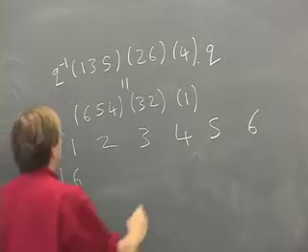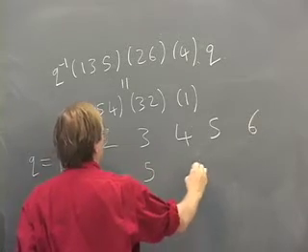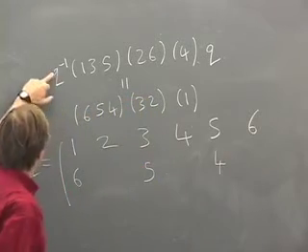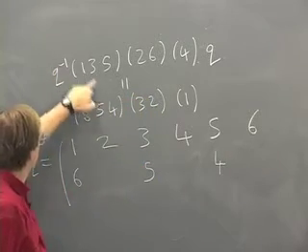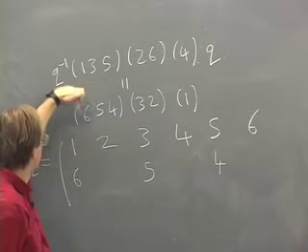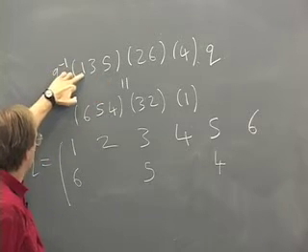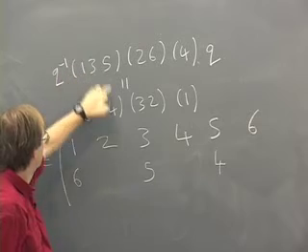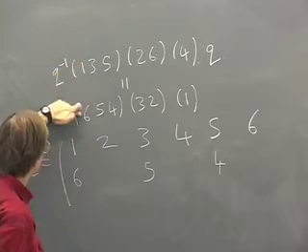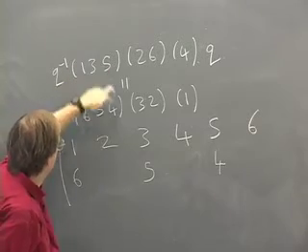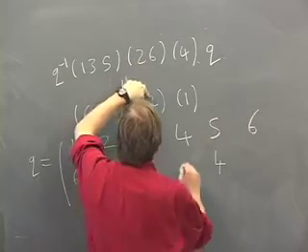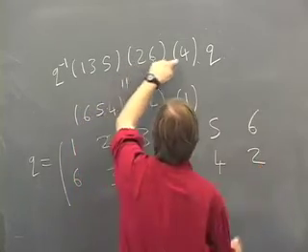One to 6, 3 to 5, yes, right, 5 to 4. Okay, so we know that this will just be q of 1, q of 3, q of 5, and we want that to be the cycle 6, 5, 4. So we better send, well, we've got some choice. We could send 1 to 5, 3 to 4, and 5 to 6, but the obvious choice, the way I've written it, is just to send 1 to 6, 3 to 5, 5 to 4, 2 to 3, 6 to 2, and 4 to 1.